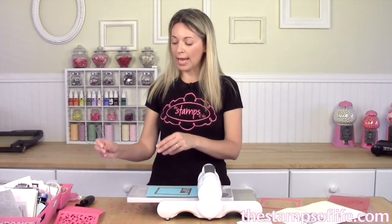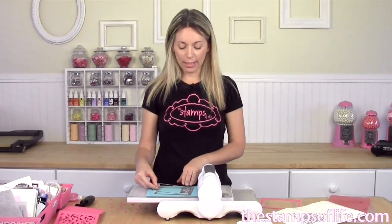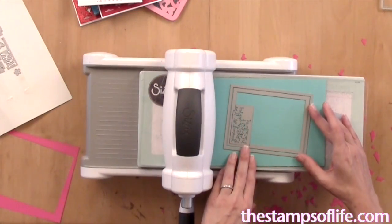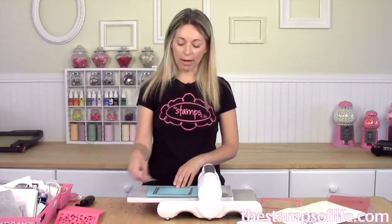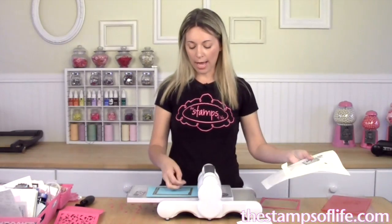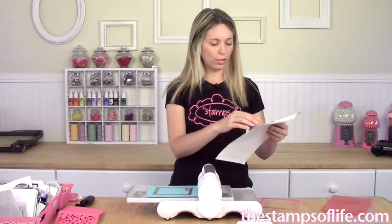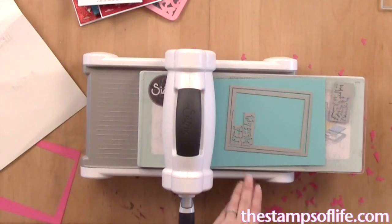Then because we're going to make a frame, we're going to take that big die and lay this on the outside just like this, okay? Does that make sense? So if I didn't want it to say happy birthday, I could take out happy birthday and I could use, oh, look at this one, the word you, which doesn't make much sense, does it? But I could change that to say thank you.